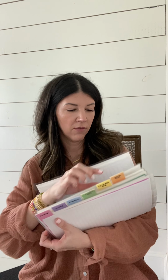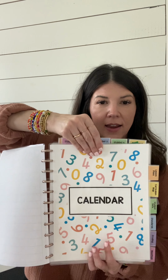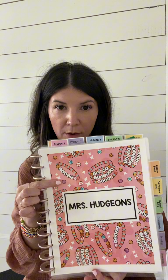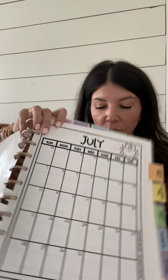And then for calendar, again, you can just type in what you want your divider page to say, print it out, laminate it. And I like to print my cover sheet out on cardstock paper. So all of my cover sheets and divider sheets are cardstock. And what I like about the calendars is that you can type in the boxes or you can hand write the dates. So like, for example, this one, I hand wrote the dates.